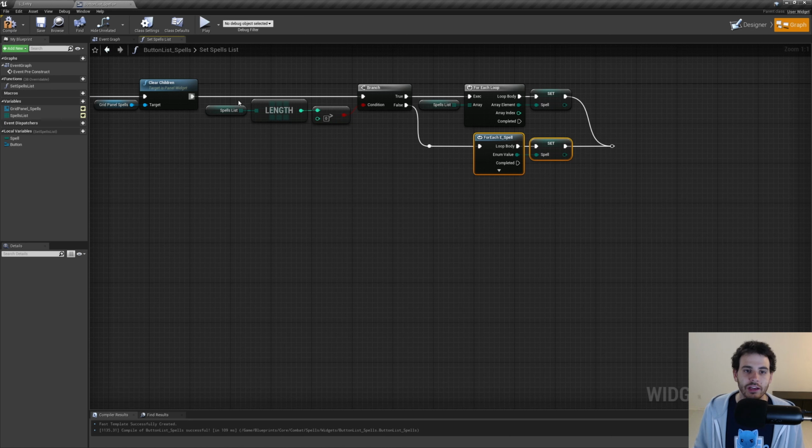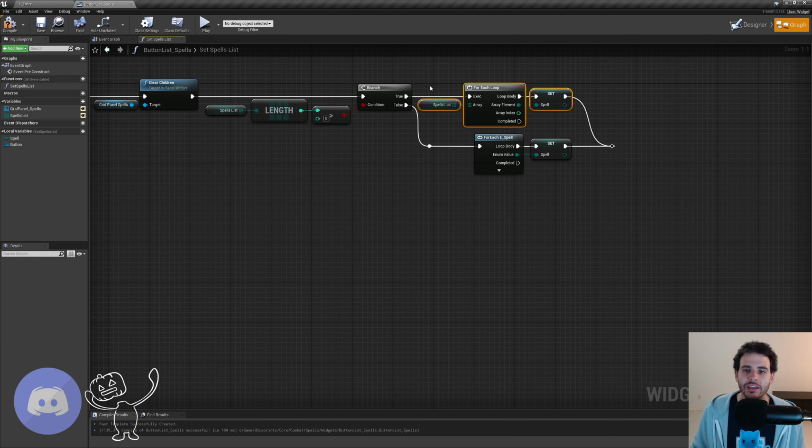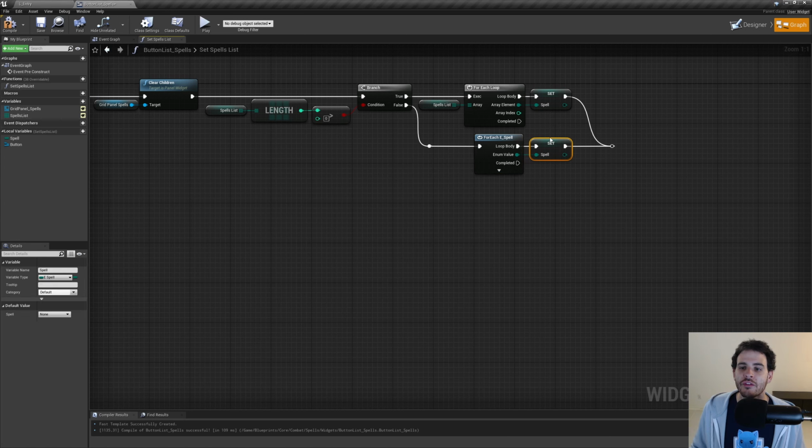But if there's something in the spell list, let's say you selected a unit and that unit has some specific spells associated to it, and we want to display only those spells, well, that's what we're doing right here. We're going to iterate through that list instead of iterating through all the spells in the project. And then what I'm doing is just setting myself a variable. So I have a new local variable that I created myself right here, my variable for the spell, and I'm using that variable to remember which button I want to create. So that's what I'm doing right here.